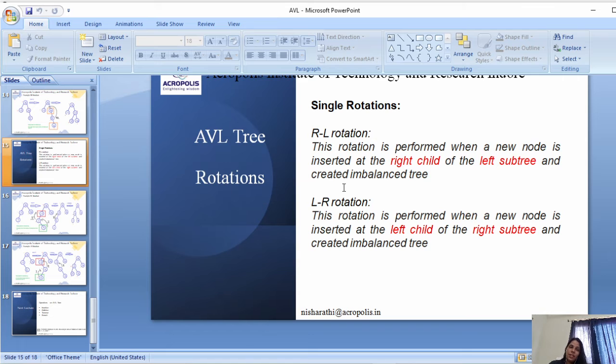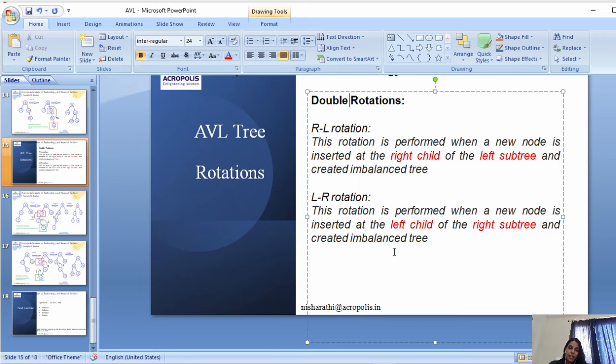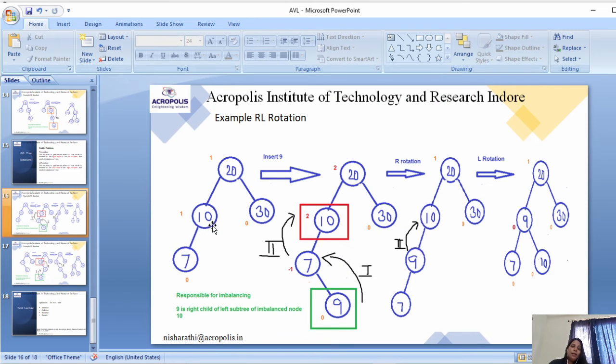Now there are possibilities of double rotations. Double rotation says if the insertion of a new element which is causing the imbalancing is at the right side of the left subtree of the deep imbalanced node, then we have to apply two rotations in sequence.